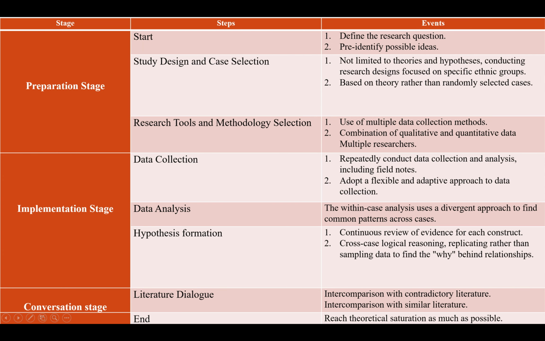In addition, we summarized a table and a chart of the case study design into 3 stages and 8 steps, and for each step, what content we need to do. The 3 stages are the preparation stage, implementation stage, and conversation stage. The 8 steps are start, study design and case selection, research tools and methodology selection, data collection, data analysis, hypothesis formation, literature dialogue, and the end.